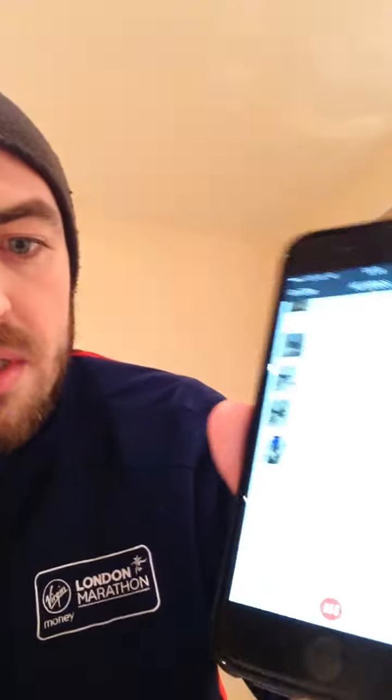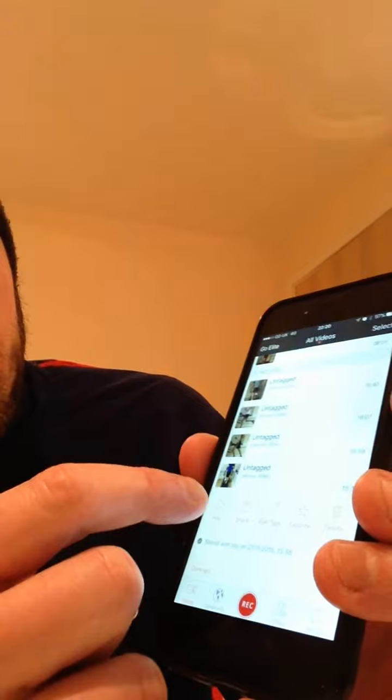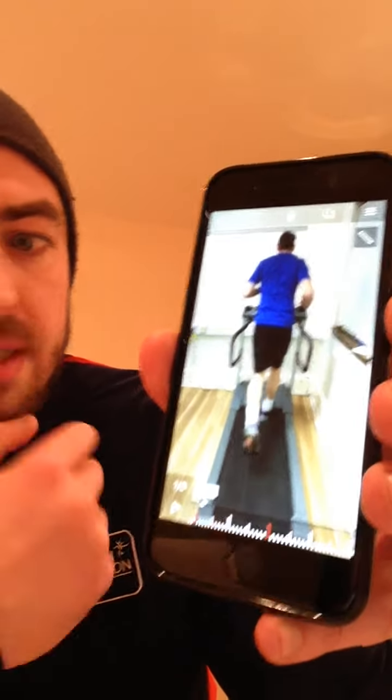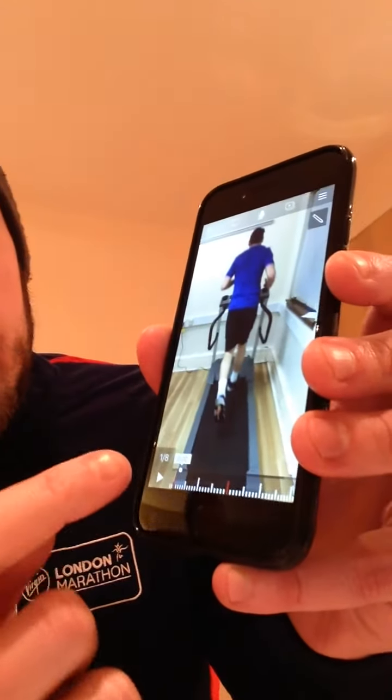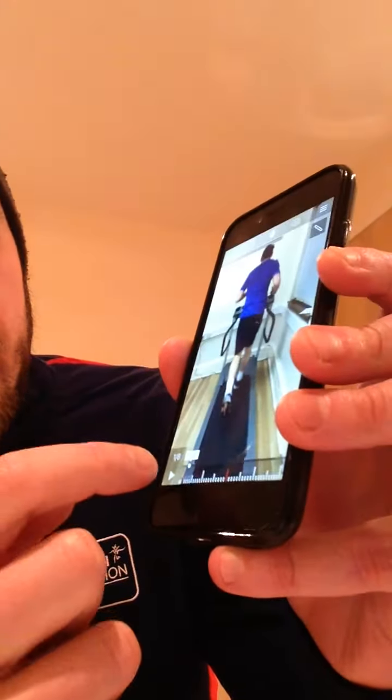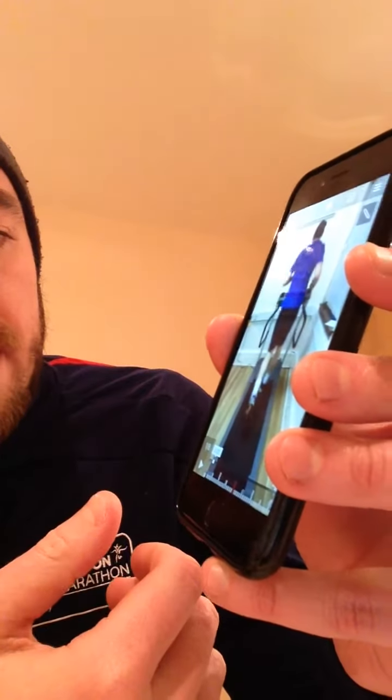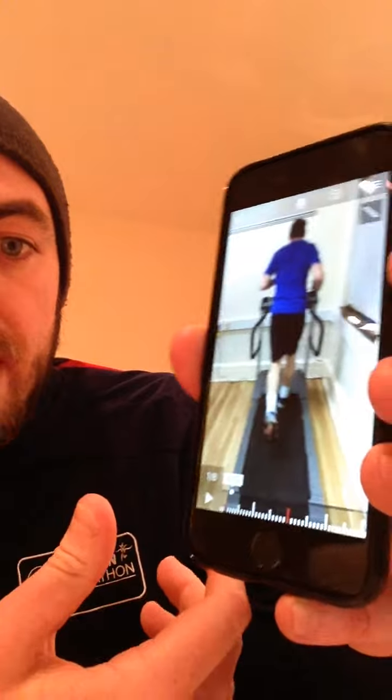So if we have a look at what we can do with the videos, let's bring one on to play. So this is the screen you get. You've got different playback options, so we can play it at full speed, or at half speed, quarter speed, or an eighth of a speed.